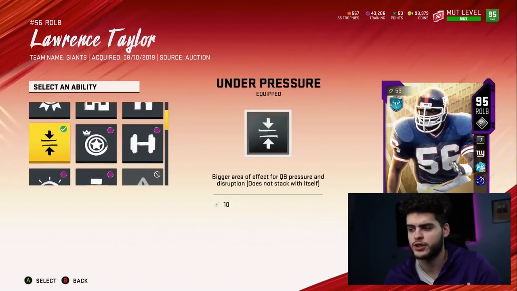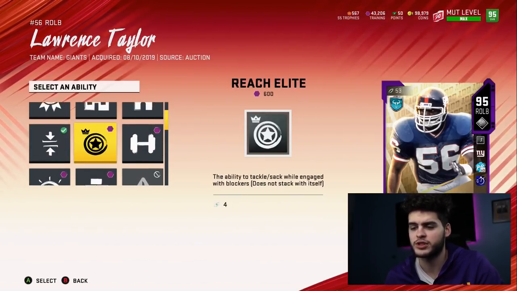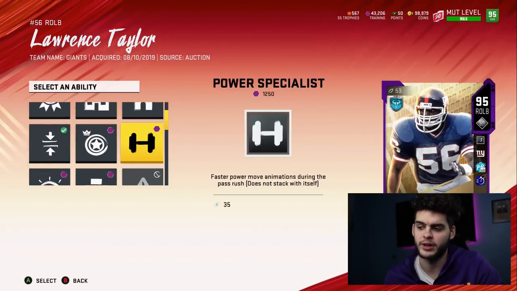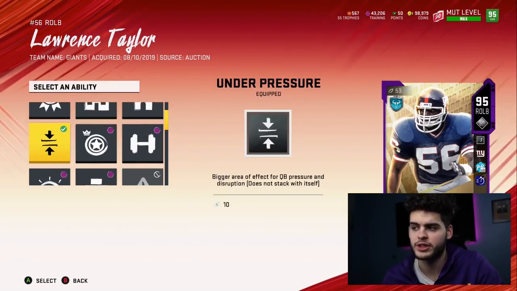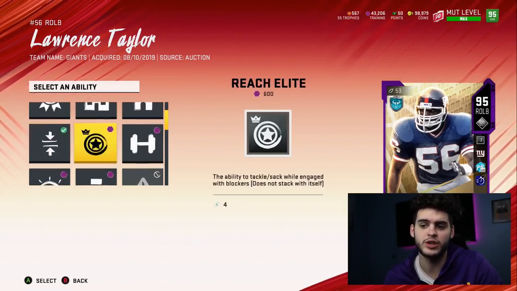Now, I run under pressure on the first one. I think I might end up switching this one. It's really up to you. Not many options, though. I think under pressure is the best one here. Reach elite solid. I didn't go with power specialist because I had another ability that kind of does that already. I would recommend reach elite or under pressure. Reach elite's good for getting running backs, doing inside zone stuff, and Lawrence Taylor's thing. You could do either one or the other.